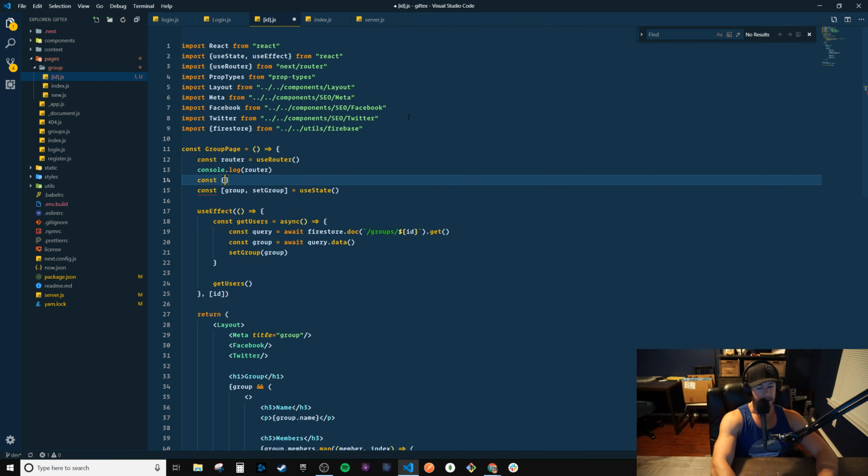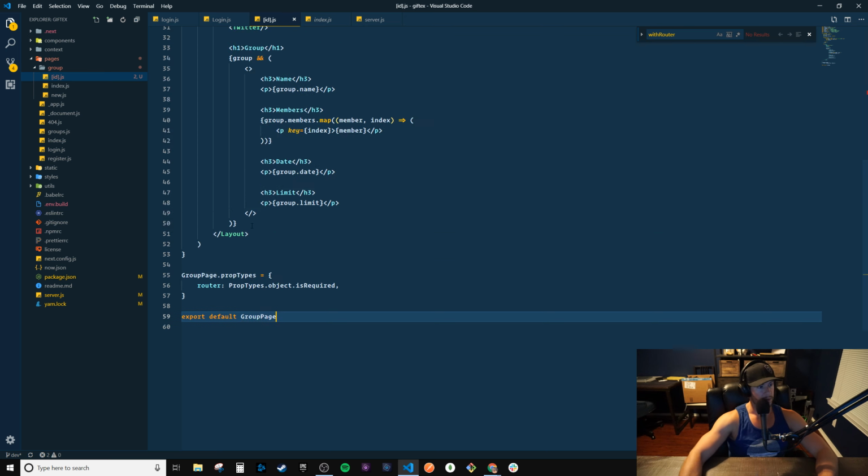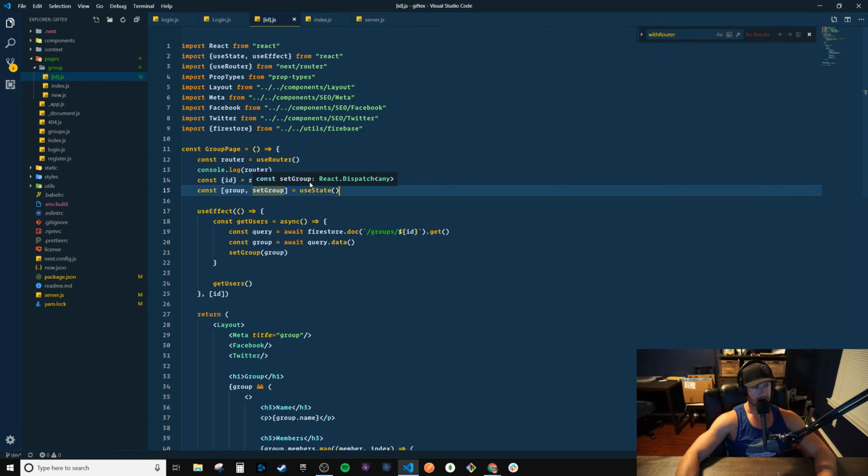And then ID should be equal to, get rid of withRouter, and then ID should be equal to router.query. We can destructure that. And then this should work as is.